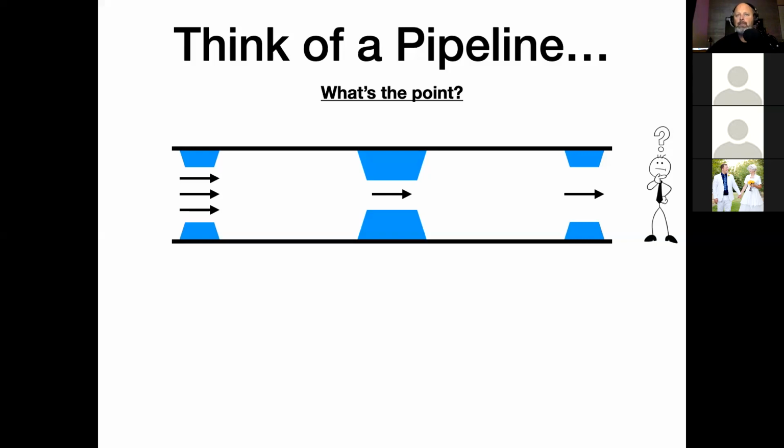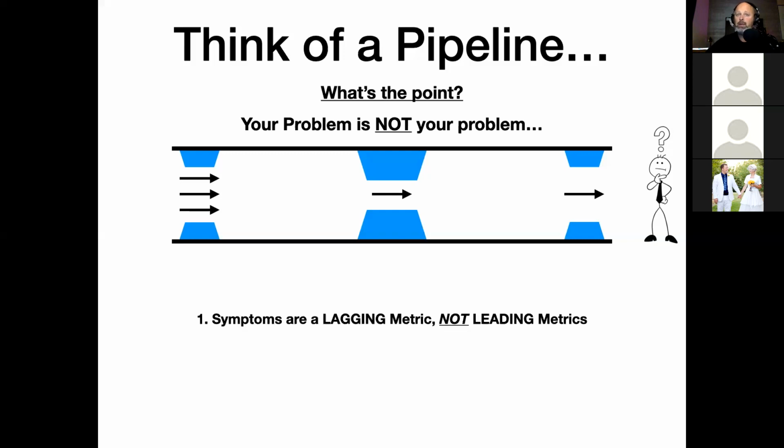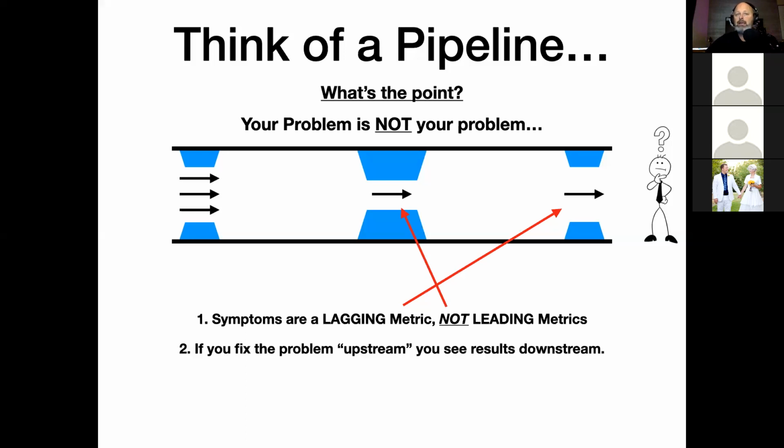What is my point? The problem that you're noticing at the end of the pipeline is actually not the problem. We've got a problem right here in the middle. We have a lagging metric that you're noticing. All you see is, right now I'm only seeing one patient come in the door. What is going on? The real problem is actually a leading metric. And were we to look at the problem upstream, we could fix our results downstream.